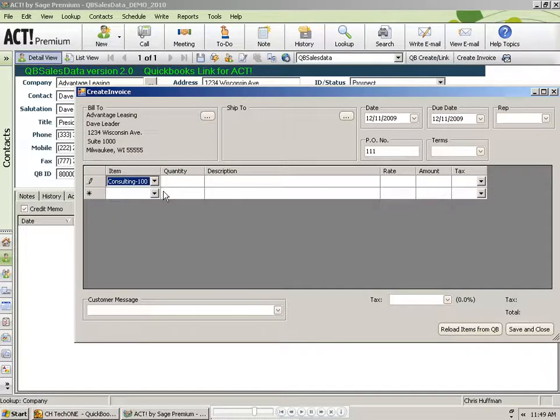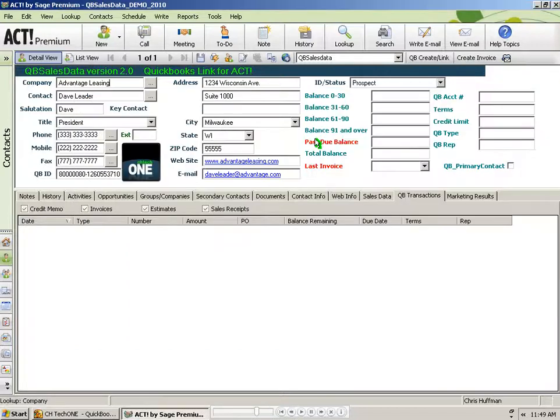I can fill out the information on this window, and when I'm ready, I can click on Save and Close, and we'll create that invoice in QuickBooks. Another great time saver.